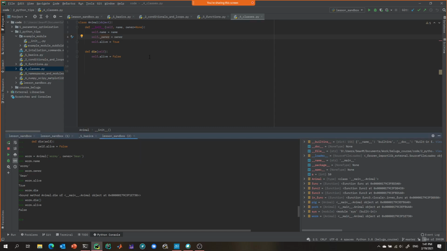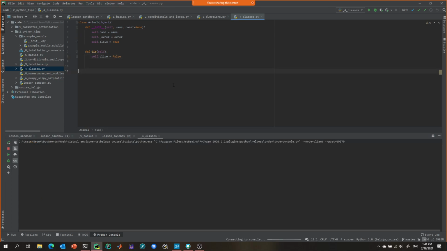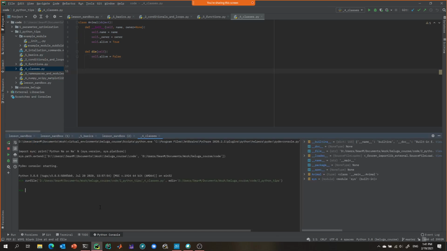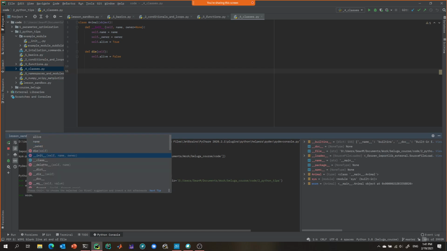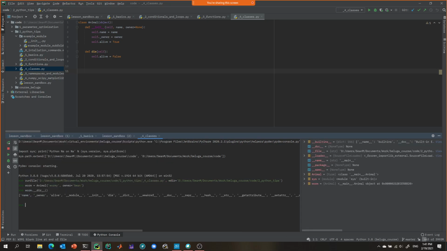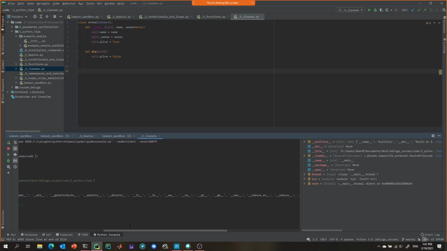So if I do the same thing, right? But now if I go dir of the worm, dir, short for directory, shows what attributes it has. And that's actually the command that I missed earlier when I was trying to show something else.